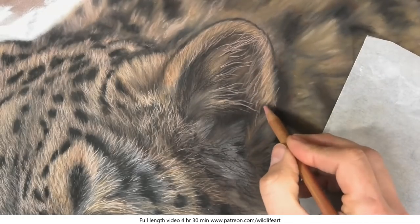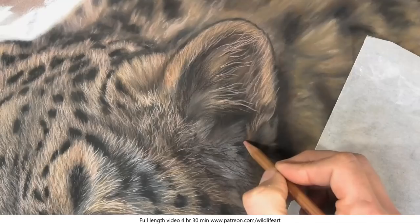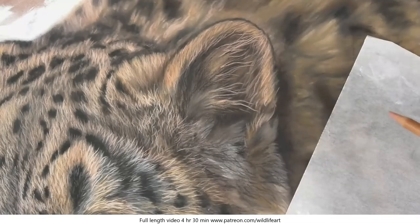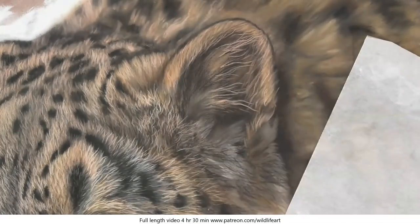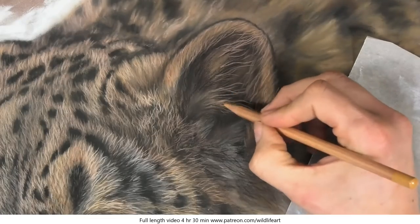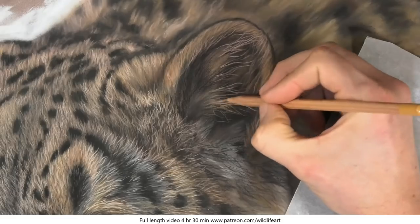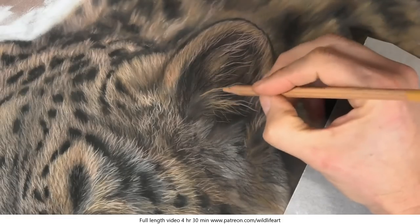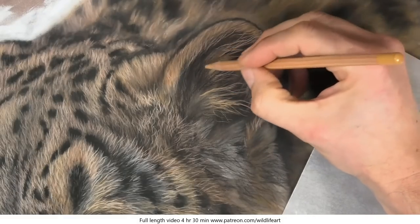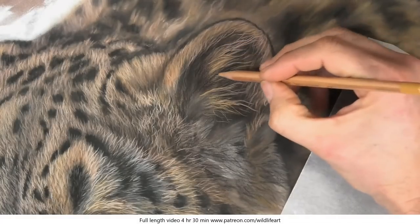Now I'm building up those highlight layers on top of the underlayers. I've got a nice sharp pencil and I'm twirling my pencil as well — if you look at the writing on the pencil, you'll see every now and again I'm twirling it around. That's helping me to deposit more clean pastel on the surface and it's also keeping my pencil tip sharp rather than creating a flat edge. If I held it the same way all the time, probably just three or four strokes and I'd end up with a flat edge. So you see me twirling in between every stroke or two, rotating and twirling that pencil.